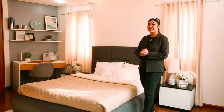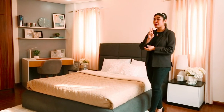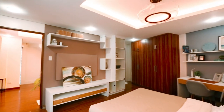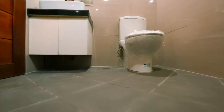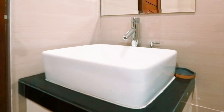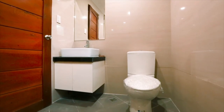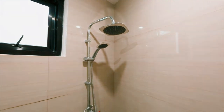Here we have laminated floors and semi-gloss latex paint on the walls. Two walls both have windows for natural light and ventilation. Of course, the master bedroom has its own en-suite toilet and bath, finished in 60x60 homogenous porcelain tiles. Our bathing system comes with rain shower and telephone-type shower. Additionally, we have a very stylish wash basin with stainless faucet. There are also upgrades: a dual flush water closet, below-the-counter cabinet for extra storage, and a multipoint water heater — meaning no more freezing showers during the cold season.